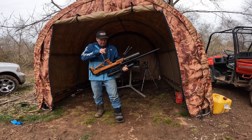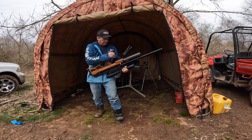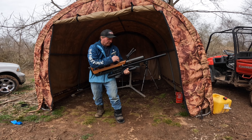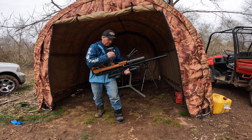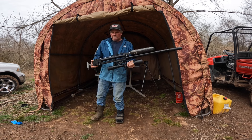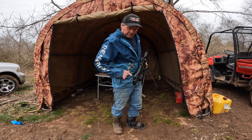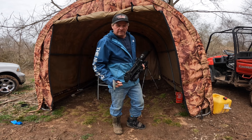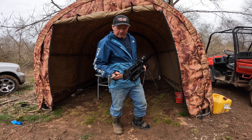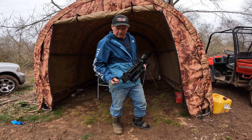It's just two allen screws. The reason I'm going to pull this out of the stock is I just raised the regulator pressure, so I'm going to have to adjust the hammer spring a little bit. In the back there's an adjustment for the hammer spring, and it's the same size, which is nice. There's a little set screw you have to undo to adjust the hammer. Some people talk about drilling a hole in the back of the stock to do it without taking the stock off, but then there's nothing to hold it in place — I think that hammer screw could come loose if you just keep shooting without a set screw there.